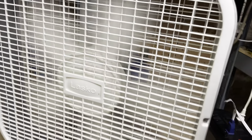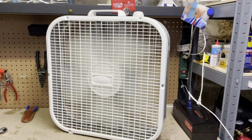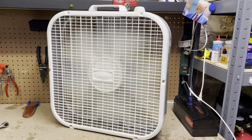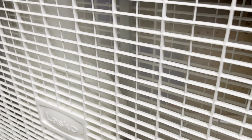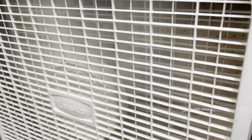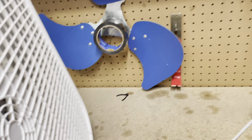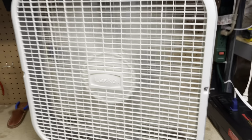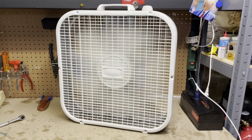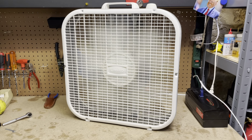All right, I guess we'll start it on low. See what we get here. It actually seems to run pretty well. There's no rubbing sounds. I was expecting there to be some rubbing sounds or some clicking or something. Actually seems pretty decent. There is a motor hum, but I think that's normal. The hum actually isn't as bad as the Lasko fans like this that I've seen in the last couple of years. Yeah, this runs pretty good.